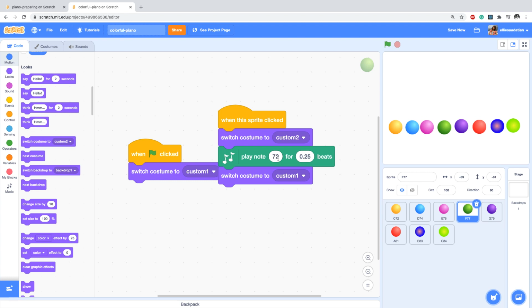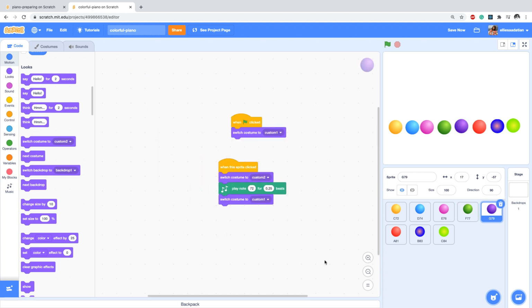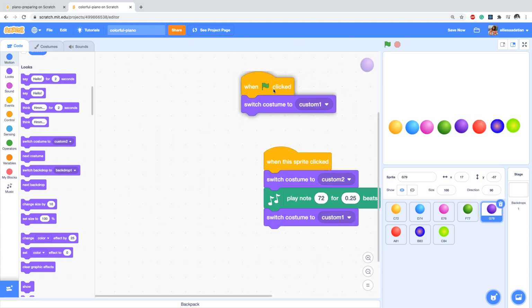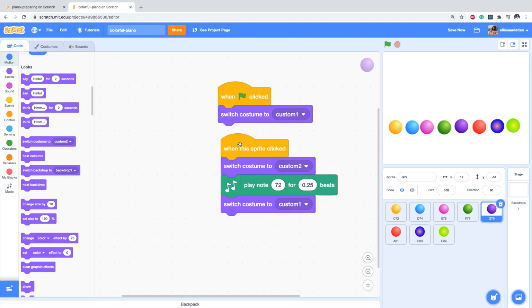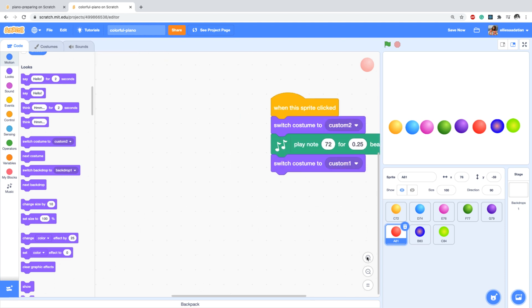Here, the green one is the fourth one, so 1, 2, 3, 4, 77. One, two, three, four, five. Fifth one, 79.